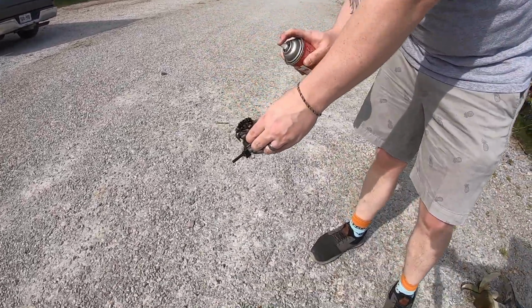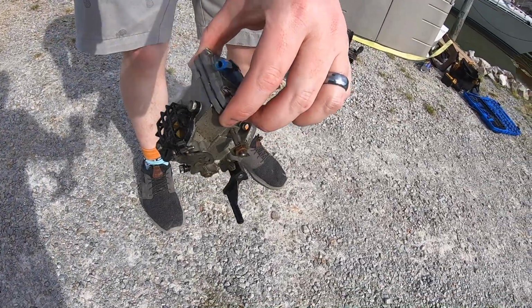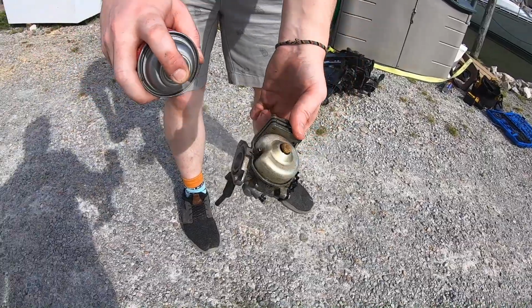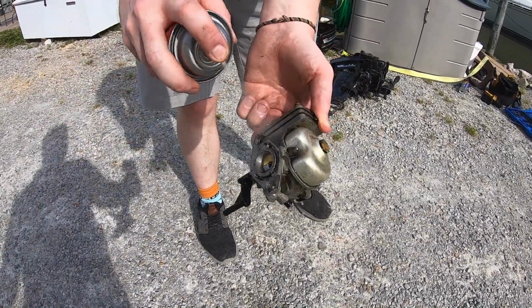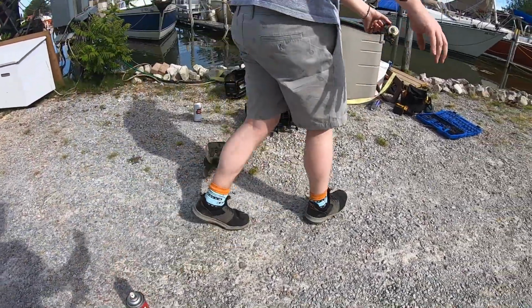What am I doing? Just clean it. Use your rag and spray it in all the little channels and everywhere you can get it. And then we're going to take it apart and spray all the insides of it. Do I want this open? No, it doesn't. Well, if you want to hold it open. It's on a spring, so it ain't coming open. All right, hold on.